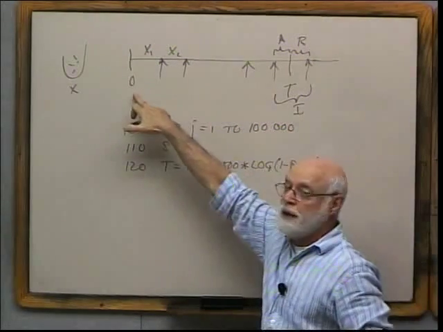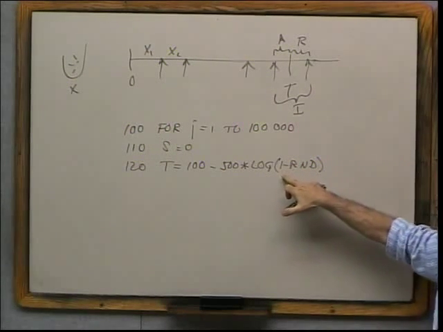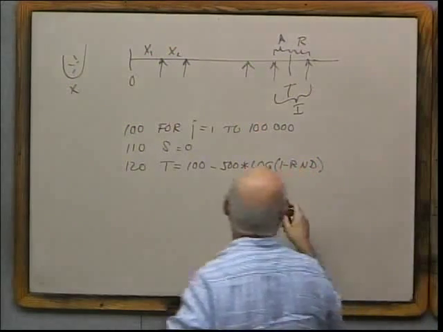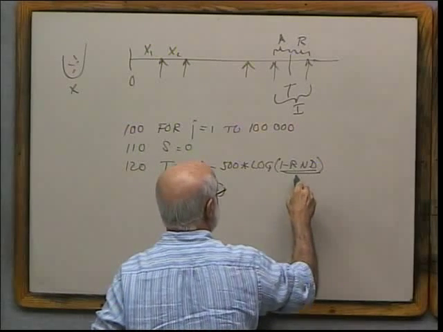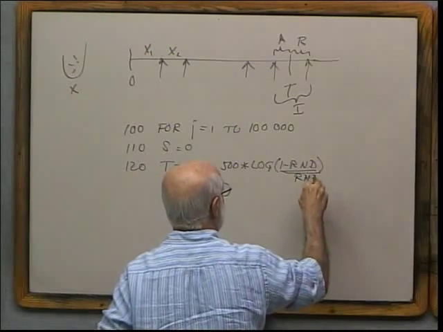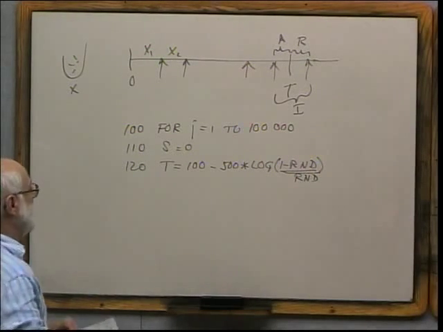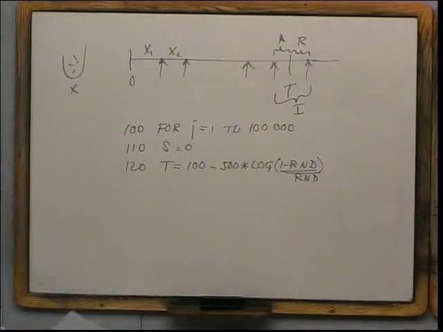And you can, of course, simplify this by replacing the 1 minus RND by the RND, which would probably be a good thing in this case because you're going to do this so many times that you want to save every cycle you can. Okay, so this thing is just to make the t far enough away from the origin so that the initial conditions have no effect.